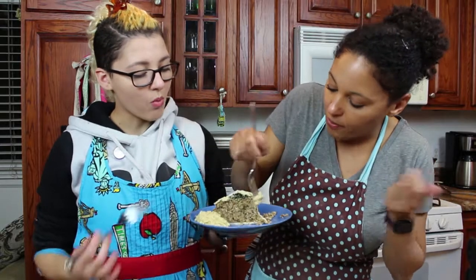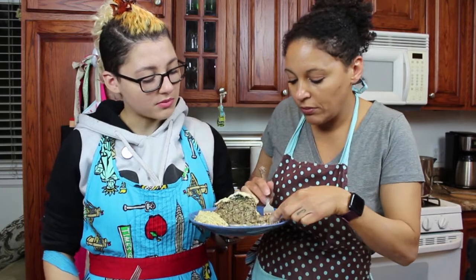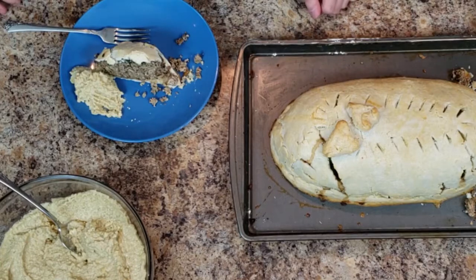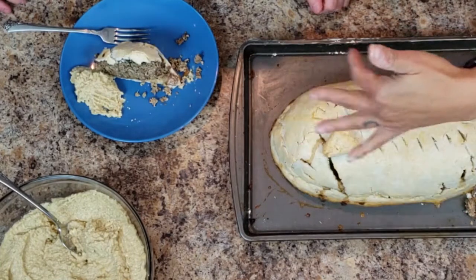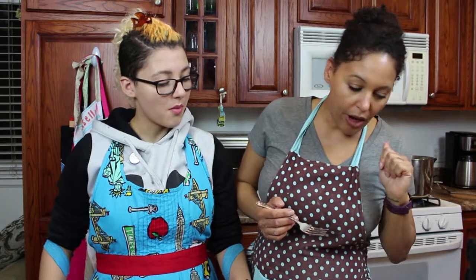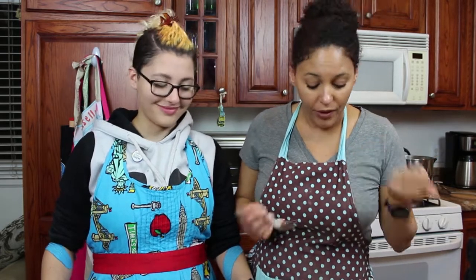Good. Look at this. Need the cashew sauce, though. It works well with the cashew sauce. Cool. There you go. So, vegetarian Wellington. If you're more talented than we are, or not gluten-free, you can make more of a decoration on your loaf. And you can add different things into your Wellington as well if you like. You can customize it to you. But I would call this a success. Yeah, I'd say so.